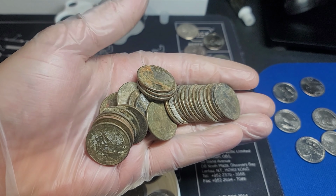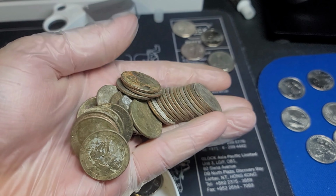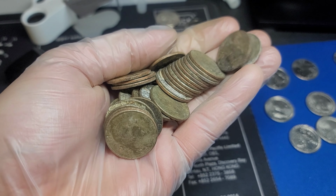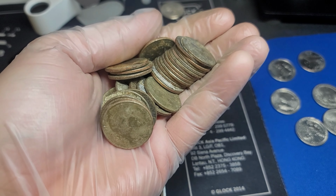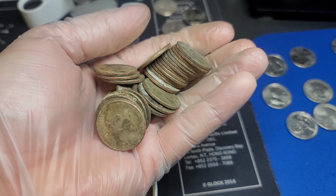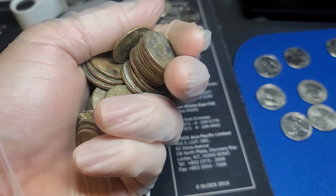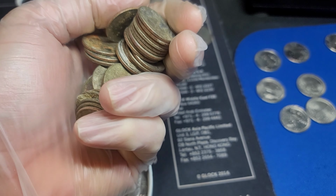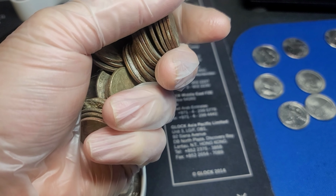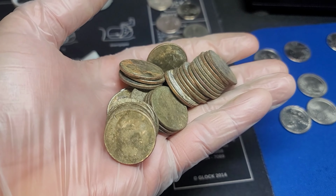Alright, well, this is a bummer. I've got several rolls like this. I'm looking at one, two more over there at least. And I knew they were coming. I've got a whole bunch of nickels just like this. They look like they came out of, I don't want to say wishing well, but maybe like a car detailing place out of the vacuum or something. Somebody's been scavenging these things out of there, and it looks like that's where these come from. The nickels are so disgusting that the bag that I used to transport my coins was absolutely full of sand. So those are going to get washed before I hunt them, because you cannot even see dates or anything, and these are not looking too much better. They actually do look a little bit better. They're not so dirty. They're not filthy.